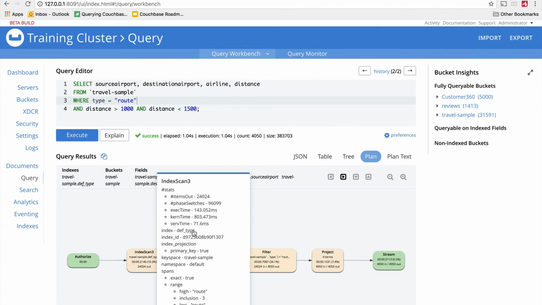So that's a little bit better. But what kind of an index might we want to work with here? Seems to me like we'd probably want to have an index that includes our distance value, perhaps along with the type, because we don't have a distance in any of our other documents. In our next lesson, we'll take a look at how to build that and go a little bit further with our index analysis.